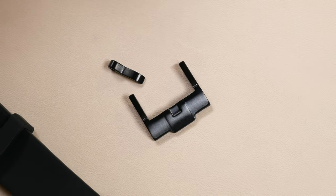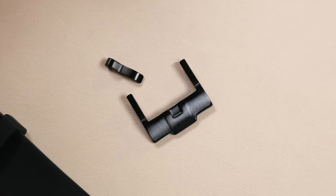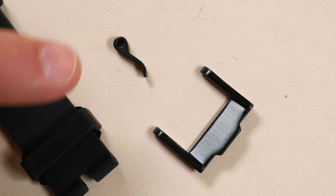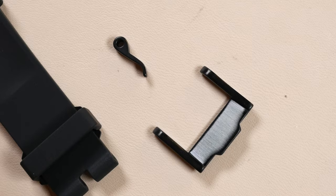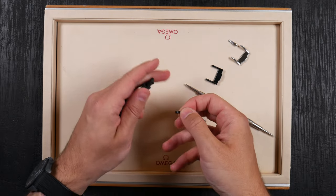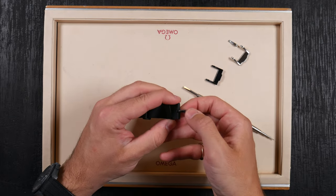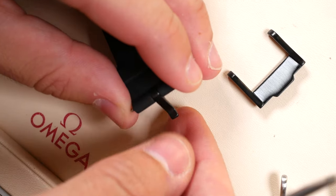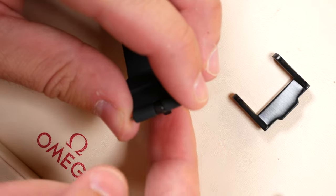There we go. Here we have the other buckle. Here, it's important to remember to have this little pin on the right side of the buckle. So what we're going to do is place the pin here, insert the spring bar like that, and then let this one fall back a bit.